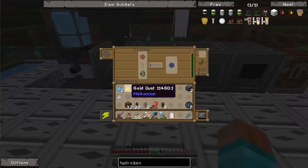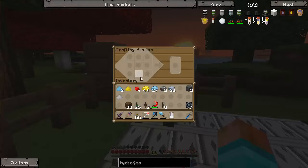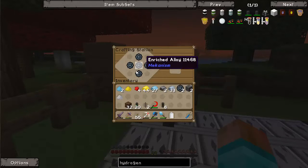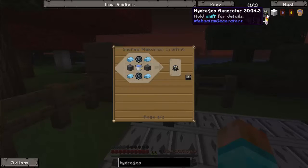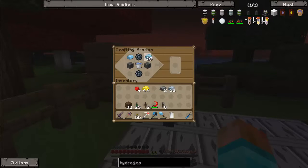And our iron dust is done. Fantastic. So, it's 1, 2, 3, 4, 5. No. 2, 3, 4, 5, like that. And then osmium, gold, and iron. Yes. 2 electrolyte cores, 2 steel casings, and what am I missing? Osmium, of course.